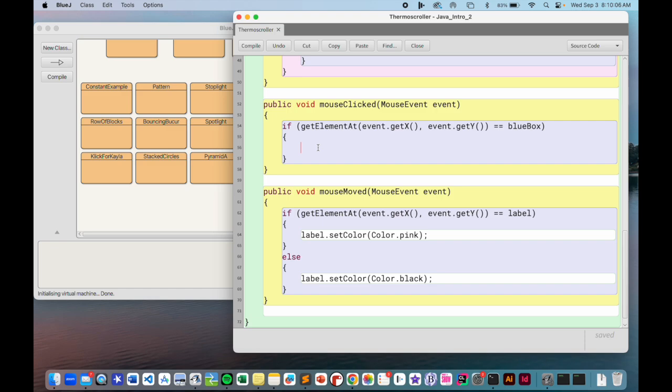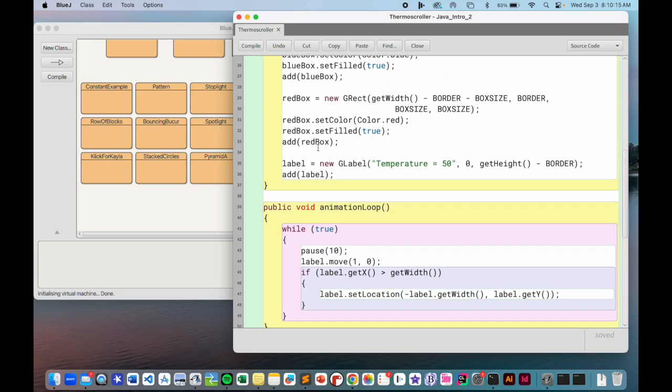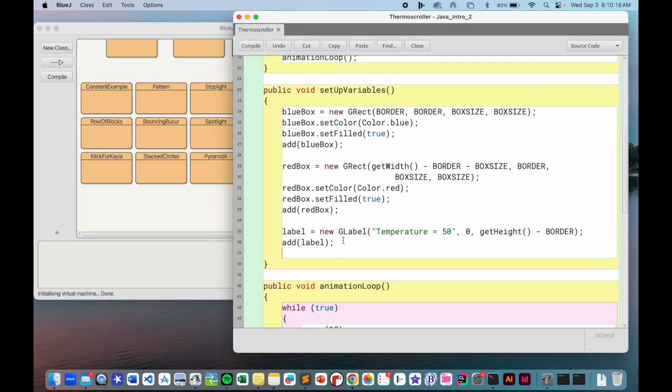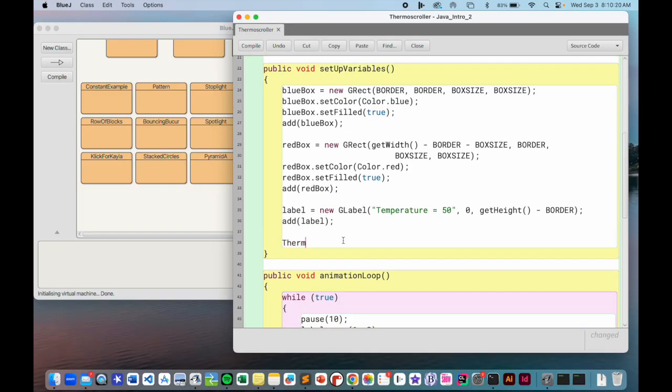And that's where this idea of a thermostat comes in. I need to use this abstraction. Right now, my program doesn't actually have a thermostat. So watch what I'm going to do here. I'm going to scroll up to setupVariables, and I'm going to write Thermostat therm. We did this before on the instance shelf. Now I'm just doing it in code. We've done this a bunch of times in console programs. Now we're doing it in a graphics program. How do I actually make a new thermostat? I have to say this equals new Thermostat.